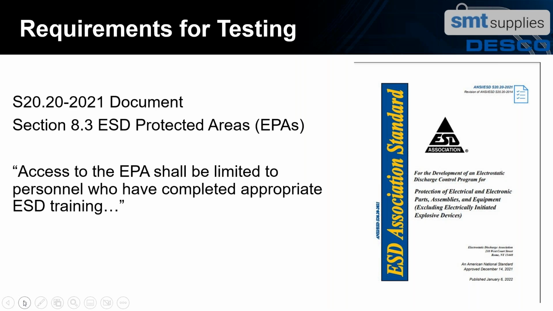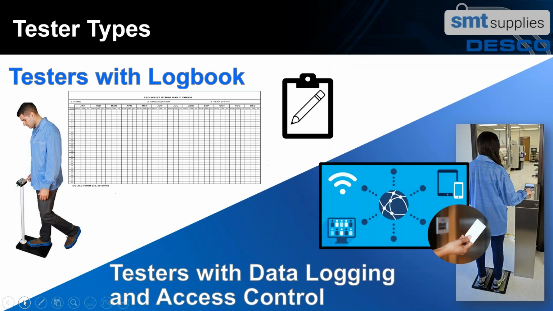And it may also be some type of training that is limited to what your specific company requires. Maybe that's, like we talked about high voltage one time, you would want to train your employees that you wouldn't wear your wrist strap if you were around that. So you can define your own training plan, but in order to have a controlled EPA, ESD training is part of that process.